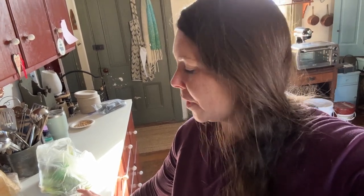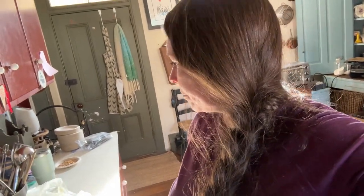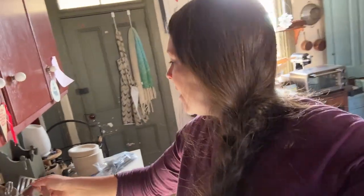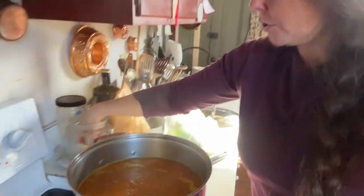Well, I had two butternut squash sitting on my counter for about a month and a half. And I finally said, you know what? I'm gonna put butternut squash in it and just see what it looks like, how it tastes. I also have leftover mashed potatoes in here because, I mean, who doesn't love potatoes in soup? So I have no idea how this is gonna taste. It could be a complete bleh, but it might actually work. And if it doesn't taste good, I will not waste food. I will end up eating it myself. Definitely need more salt.